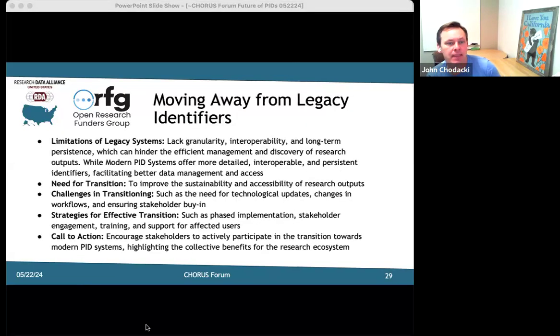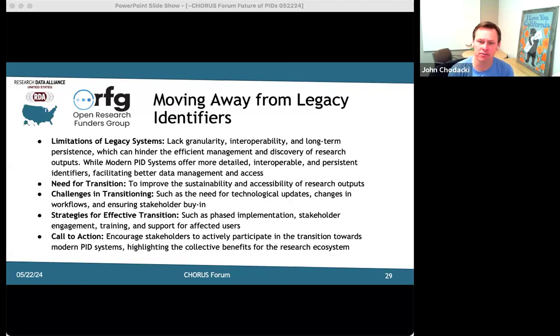Next slide. And a big thing within that topic of moving away from legacy identifiers is really making sure that we understand that a lot of work and energy and existing systems are there that we leverage. We don't want to break them, and we don't want to downplay the work and the energy that's already gone into what has built the foundation so far. So really trying to build strategies for moving from where we are now into the future collaboratively and constructively so that we have a consistent approach.